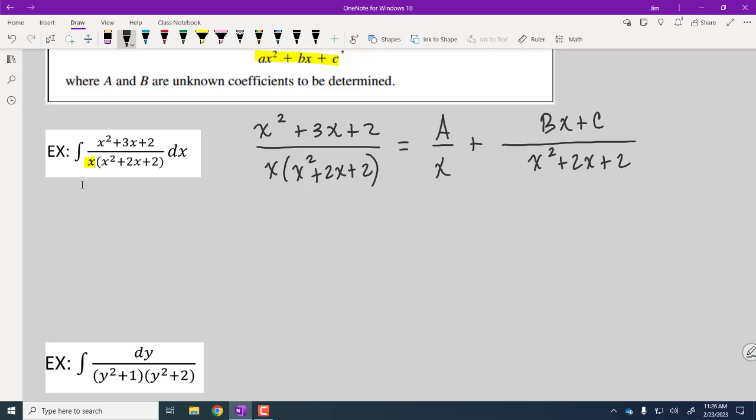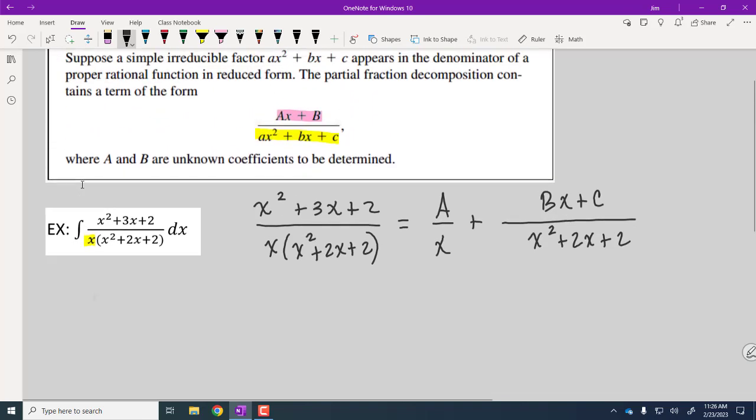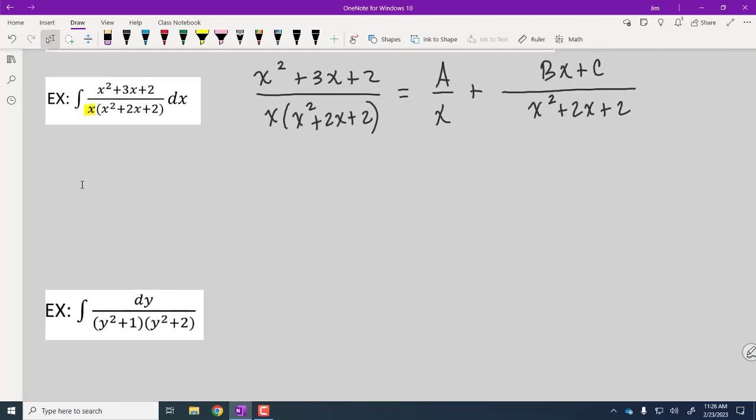And then we do what we did before. We clear the fractions. So how did you know if it was Bx plus C, or is that just like a... It's always going to be a linear expression. We already used A, so we're going to use Bx. If we put that one first, we could call it Ax plus B and then C over x. So it's not going to matter if you have it in a different order in your partial fractions. We just need it to be linear, and we usually pick the coefficients A, B, C, D, E, F. Hopefully we don't get to F. That's too many coefficients. Okay, so now we're going to clear the fractions.